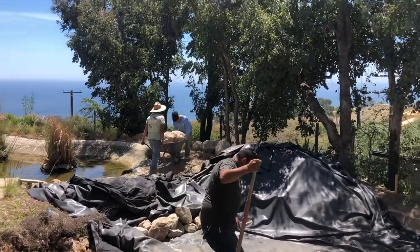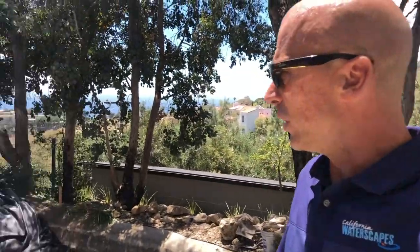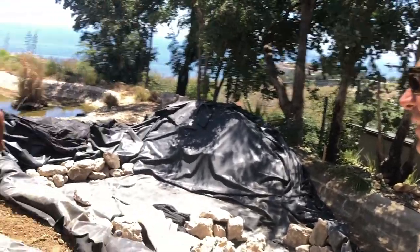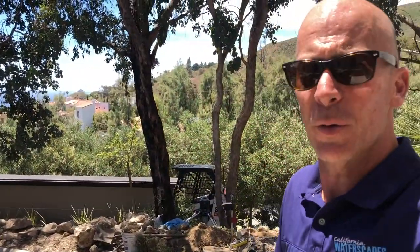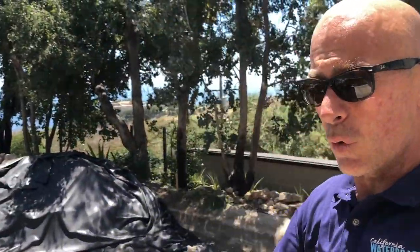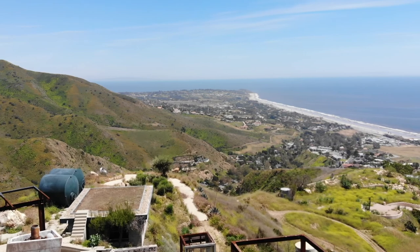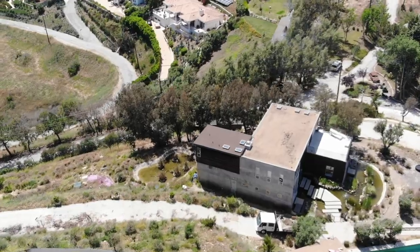Rock number two, take two — see if they can keep that one in the playing field. The place looks awesome. We're going to get the drone up in the air to shoot from up top. Chewy and the boys have this place under control. We'll be filling this up with water — probably Monday — and getting it connected to both sides. We'll show you how the plumbing and filtration works a little later.